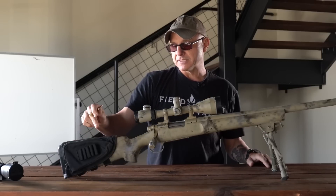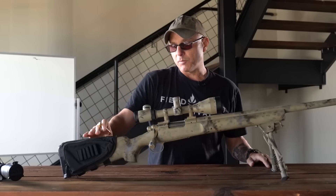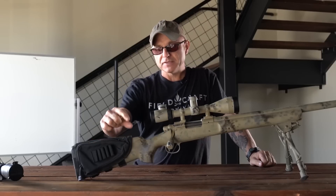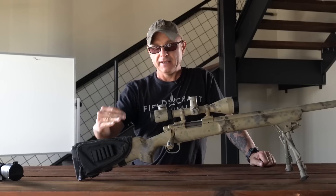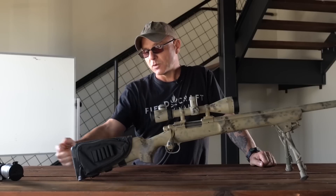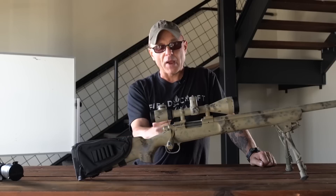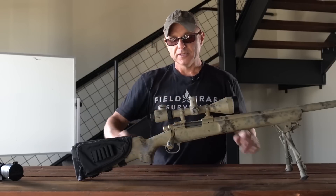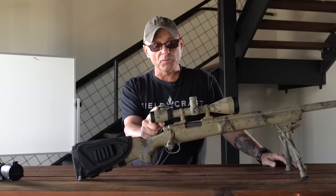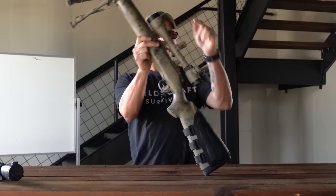You'll notice right away it's got a leather piece attached to give you a little more cheek rise. What we used to have to do in school was take SAM splints and build up a cheek piece to make it perfectly level so you're not straining your neck to look through the optic and you've got proper eye relief. It has no length of pull adjustment, which means if your eye isn't perfectly lined up you have to move the scope forward and back — and you've only got so much movement. This is a 3.5-10 power second focal plane scope, which has pros and cons we'll discuss.